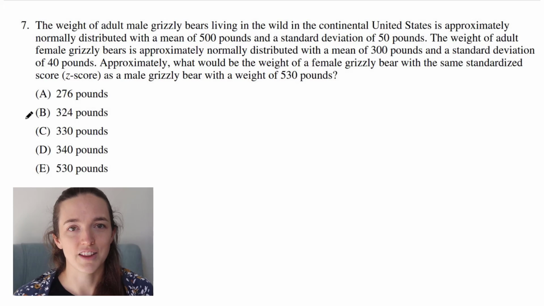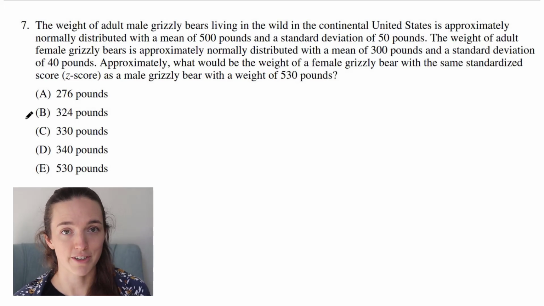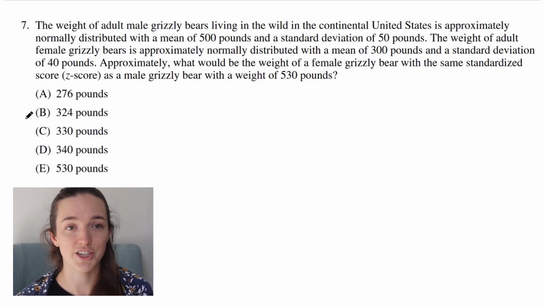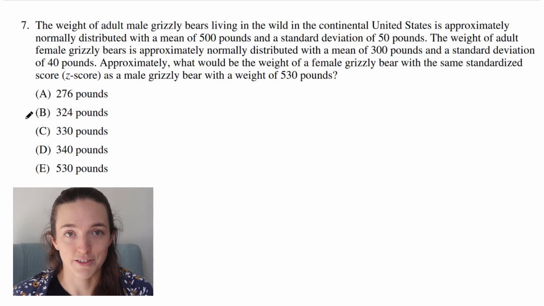So even if they didn't say the word z-score at the end, I can kind of tell this is going to be about z-scores because I've got two different populations. I've got the male grizzly bears that have their own mean and standard deviation, and I have the female grizzly bears that have their own mean and standard deviation. These two different groups that we're going to be comparing, perfect scenario for using z-scores.